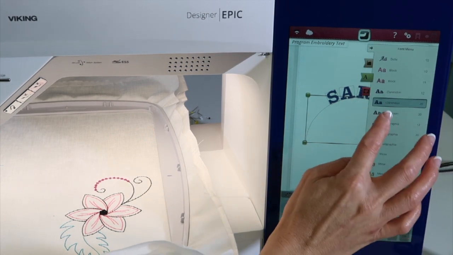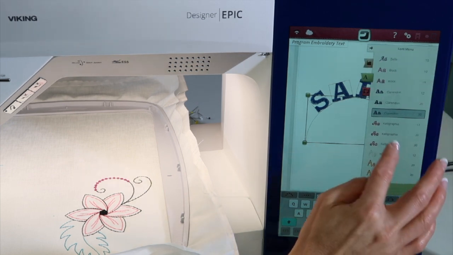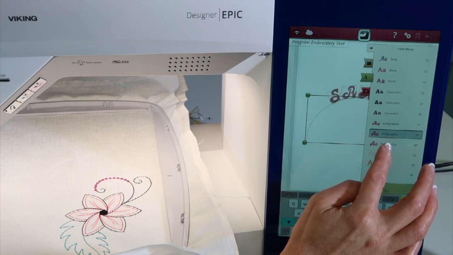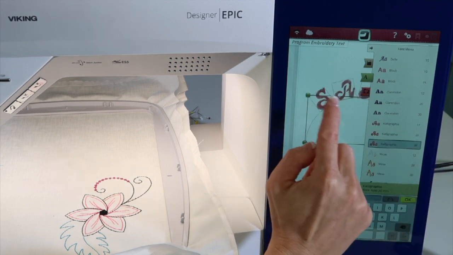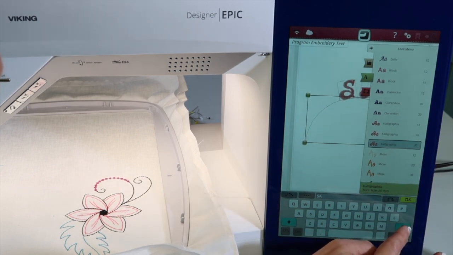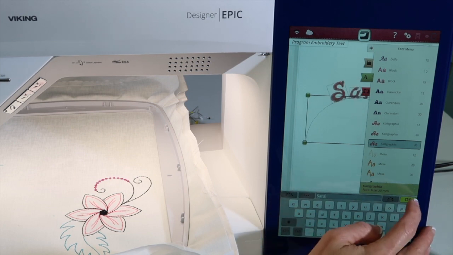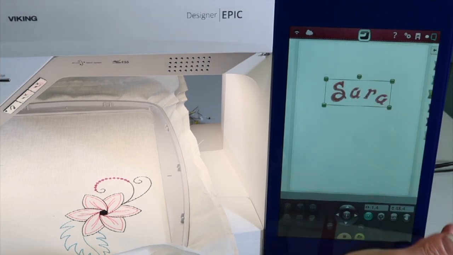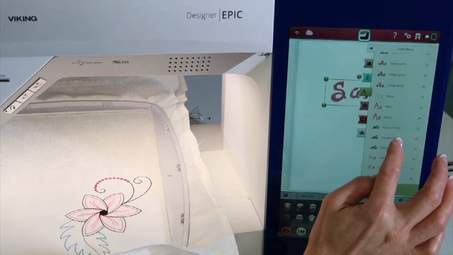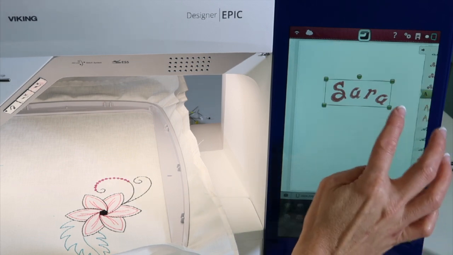But what if we just kept choosing different alphabets until we found the one we wanted? Okay, so maybe a different font altogether. You can kind of see small, medium, large. Oh, maybe I don't like the idea that it's capital, so I could come back here and change it to a lowercase. So everything is editable. And then, oh, well, maybe that's not exactly right. You can still go back in at any time, change the font, change the size. Oh, I didn't have it selected, so that's why it didn't go back in.